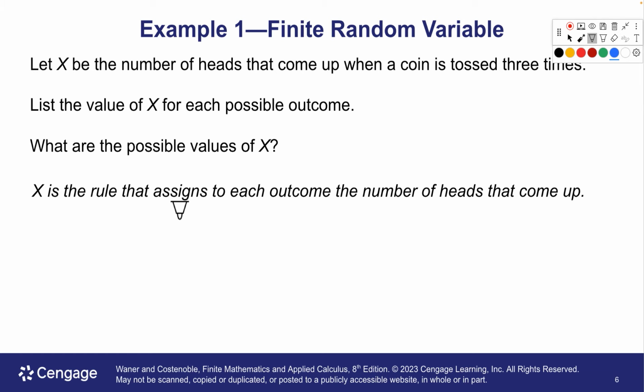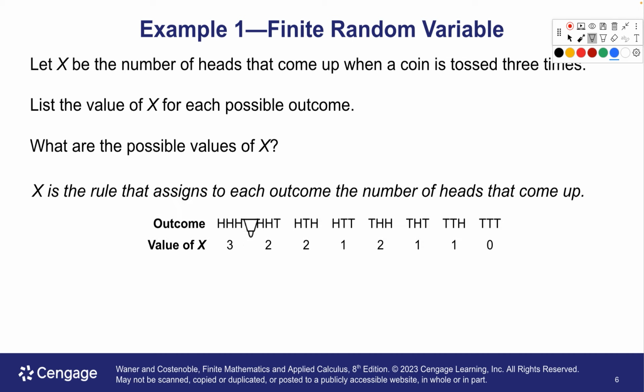So what does an outcome look like? Well, here we go. You can get 3 heads. You can get 2 heads and a tails. You can get heads, tails, heads. So here are all the physical outcomes, and the value of the random variable that we assign, rather than counting outcomes in this case, we give it a variable. If you got 3 heads, your value of X is 3. 2 heads occurs here and here, and then only 1 head, tails, tails, tails, heads, tails. There's 3 times that happens. And if you got all tails, then there's 0 heads. So these are the values of X, and these are the outcomes.